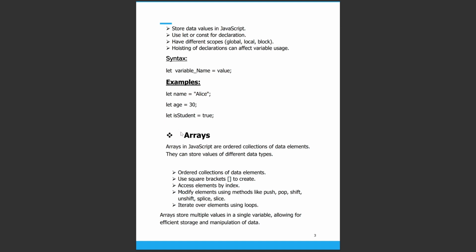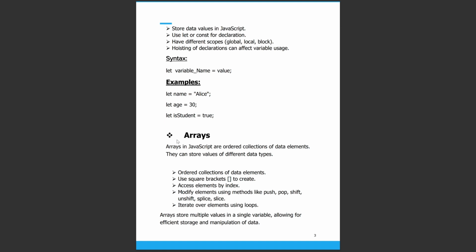And coming to arrays. Arrays in JavaScript are an ordered collection of data elements. They can store values of different data types. Use square brackets to create.